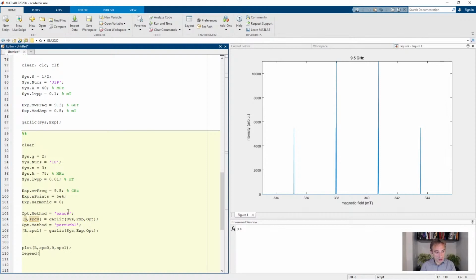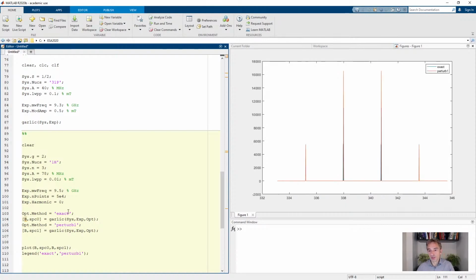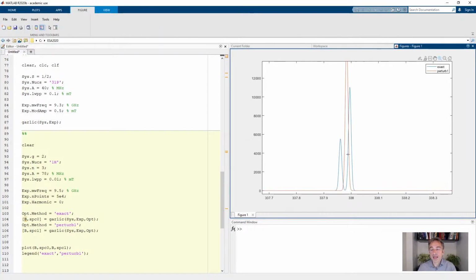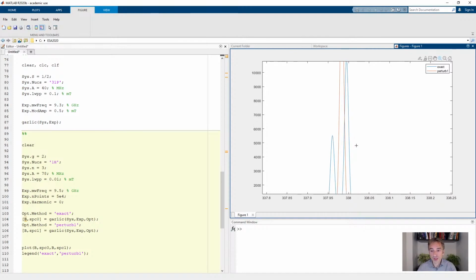Add a quick legend, exact, and perturb1. Right, and there you can now see the comparison between the blue and the red spectrum. In particular, if you zoom in, you see that that's higher order splitting that comes in. So the red is an approximation, and the blue is the actual correct simulation, which EasySpin does by default.